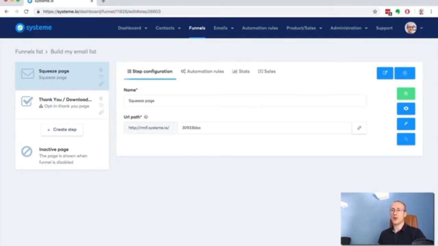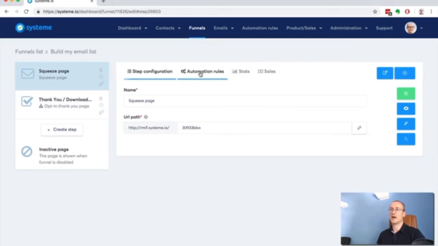And there is something that's very important. There are no email lists inside of systems.io. We have contacts, and we use tags to segment the different contacts. So what you're going to do is create a generic tag like contacts, for people who opt in on your list but haven't bought anything yet. And you're going to create tags for each product or offer you sell. This way in the future, you're going to be able to send emails to your customers and emails to your non-customers. So it's the way you're going to segment your list.